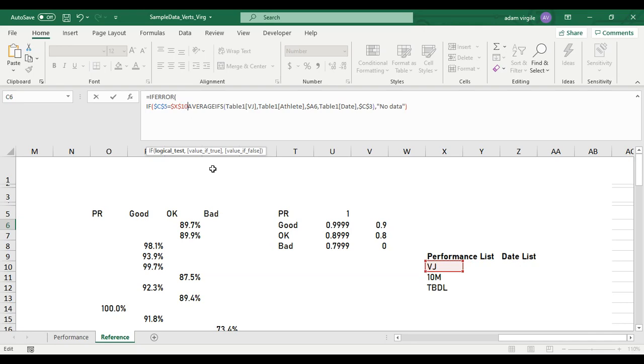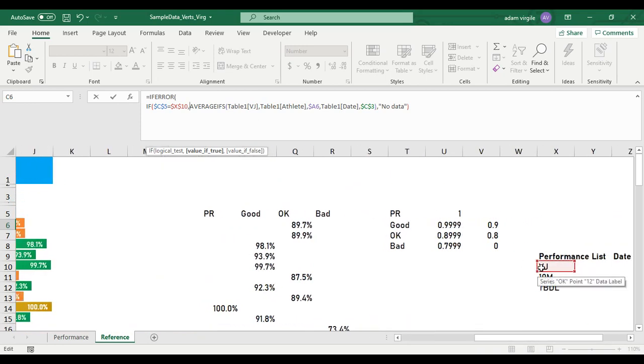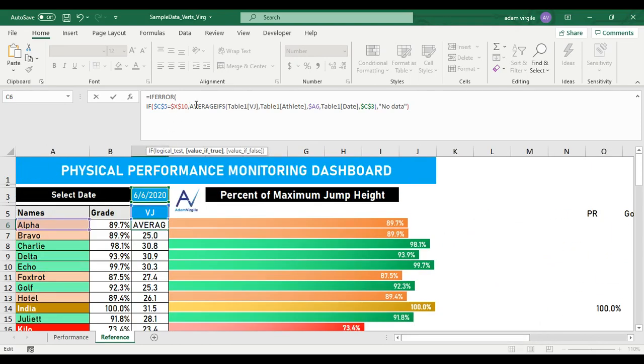I'm going to lock that in, comma. So what I'm saying now is if this in my drop-down list equals this value here, the first thing in my list, then I want the average vertical jump for the athlete on this date here. And I'm going to remove this at the end. And that's the first part of it.